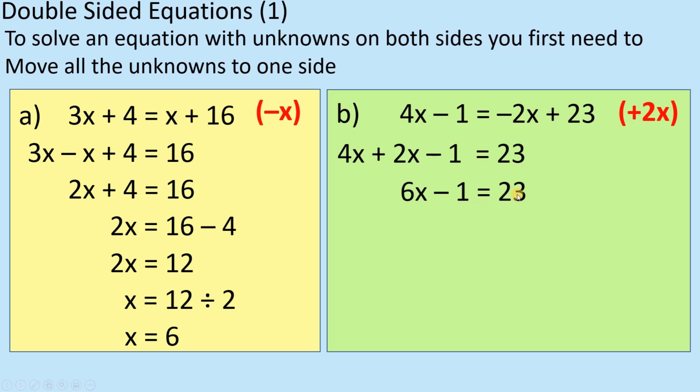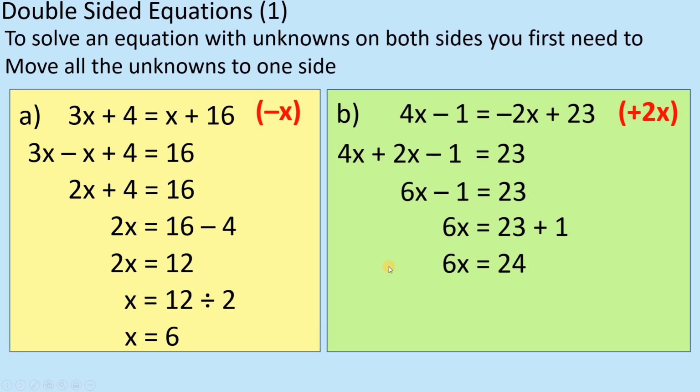That's where we were last time around, something similar. But this minus 1 needs to come to this side, remember? So that minus 1 becomes a plus 1. Again, the inverse. I say it an awful lot. Let's come to the other side. And then simplifying that gives us 6x equals 24.